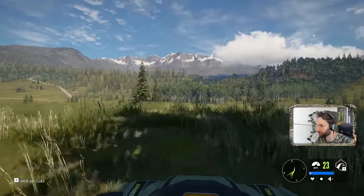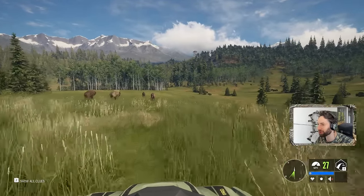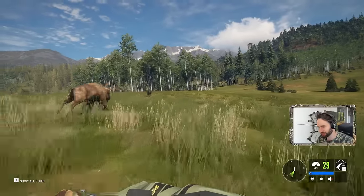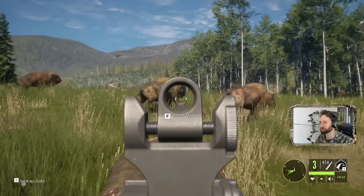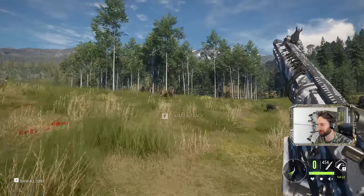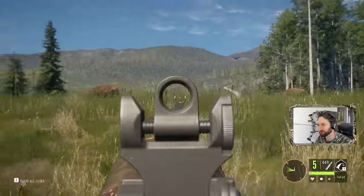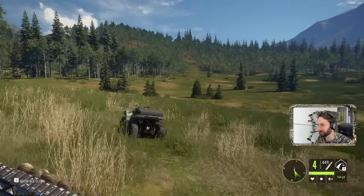Oh, there they are. Here we go. Oh, they're everywhere out there. We're not going to be able to take them all down, but we'll try and take these ones down here. All right, those are all pretty good hits there, and there's only one that we didn't get. That one. Perfect headshot. Oh, perfect!